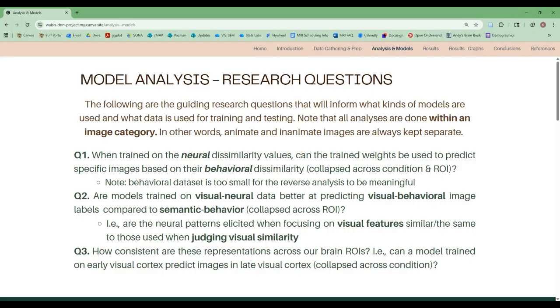Okay, these are the three guiding research questions for analysis. Just so you know, as an observer, I'm going to use the same neural network architecture to answer all of these questions. And what's going to change is the training data, validation data, and testing data. So I'm going to suggest you pause the video just for a sec right here and read these questions, and I will walk you through everything else.